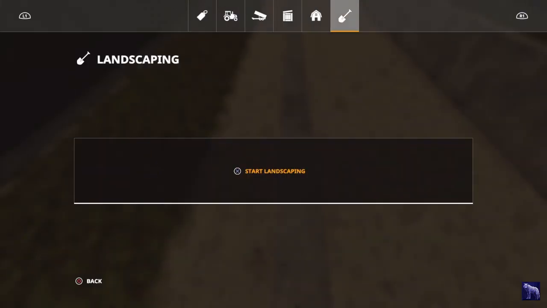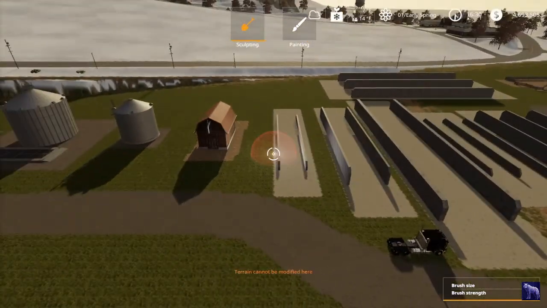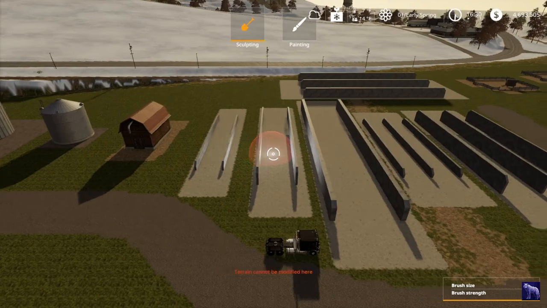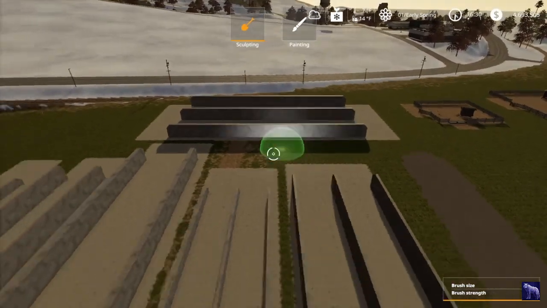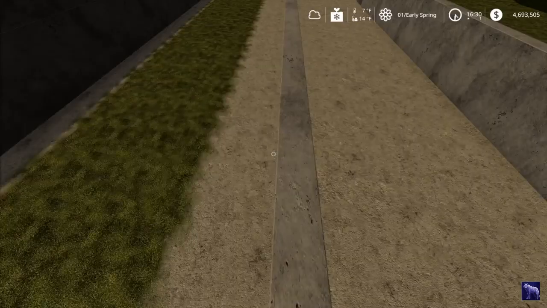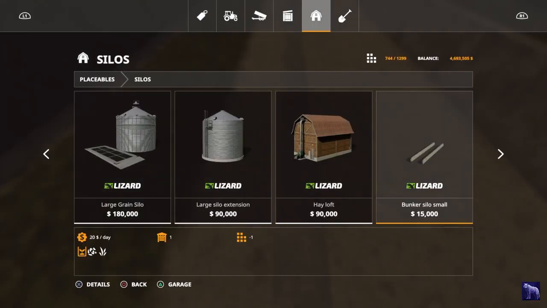So I'm going to go into landscaping just to show you a little bit. You've got the small, medium, and gigantic, and then you've got the small doubled, medium doubled, and large doubled. Now, the prices of these are very simple. You've got the $15,000 bunker silo, which I think is insanely unrealistic for $15,000 for two huge concrete base walls on two sides. That is unrealistic to me.